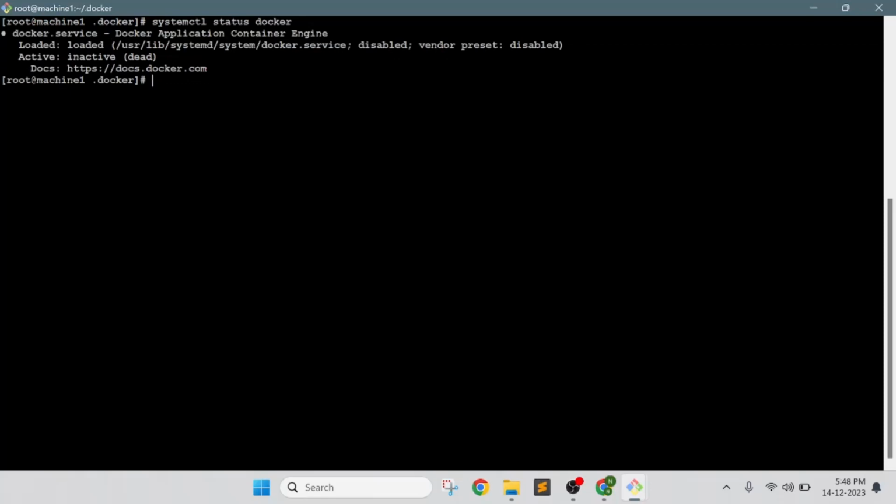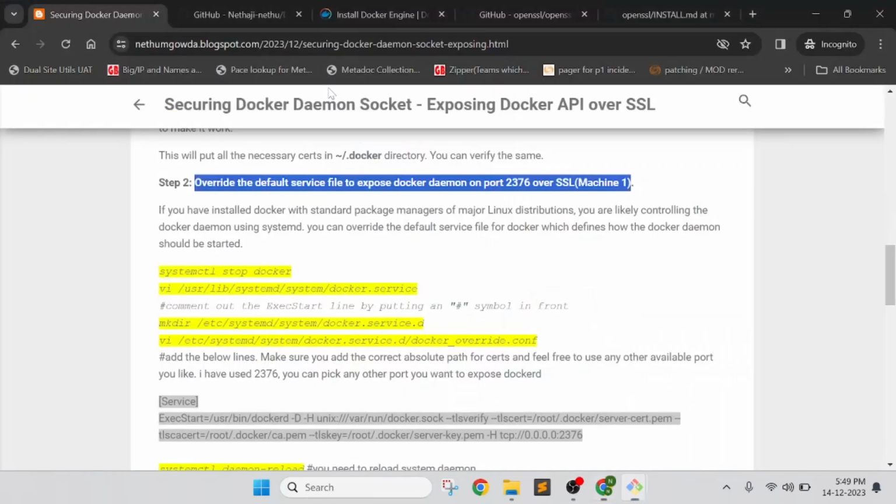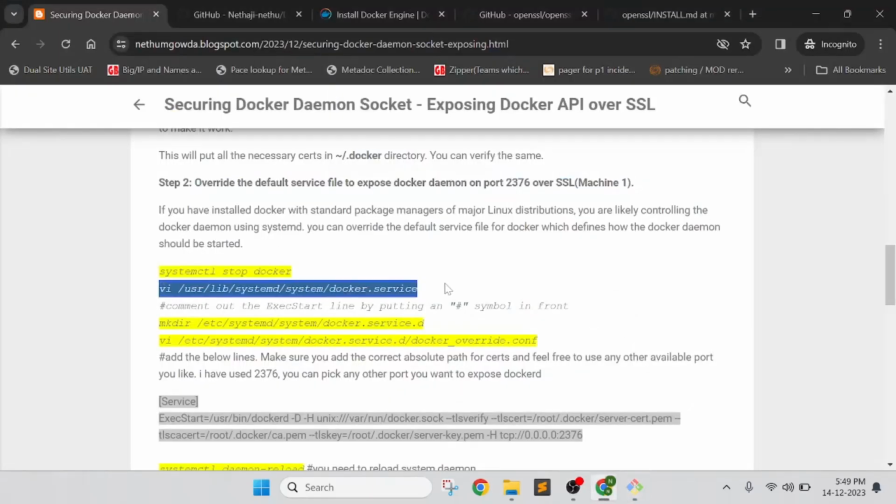In your machine, if it is running, you can just issue the systemctl stop docker command to stop the Docker daemon, right? All right. Now, what's the second command? We need to edit this file, and comment out the ExecStart line, right? So let's do that now.